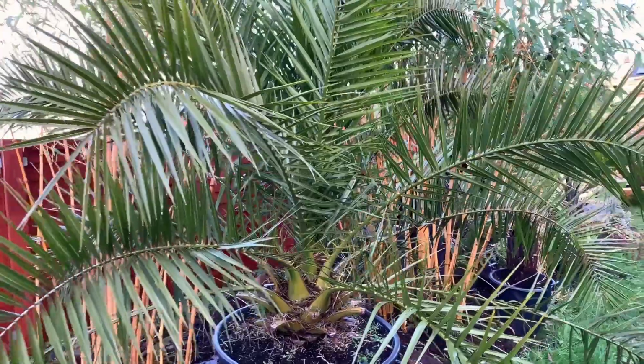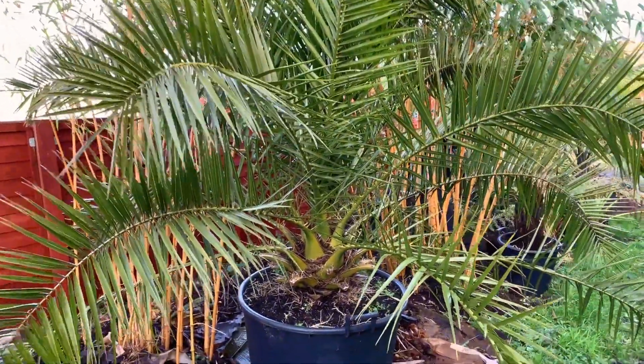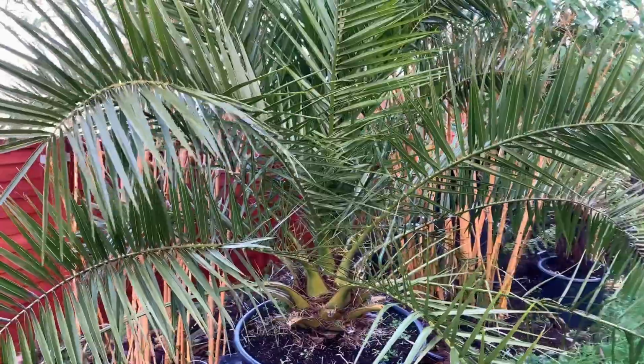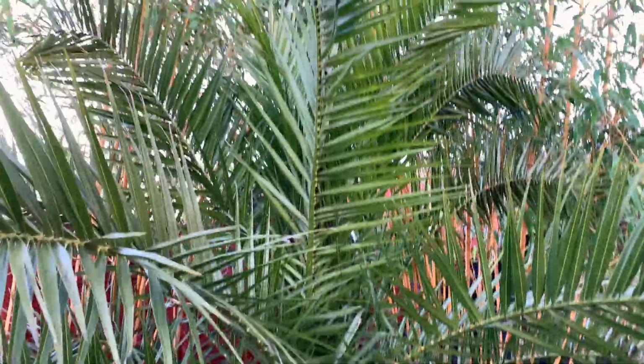This is a slightly more established plant that I've grown in this 160 litre pot now for a few years. Well, it's going to get planted out this next year whether it likes it or not, and it'll have a good head start on the smaller plants you can get.